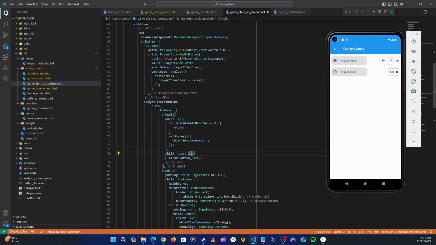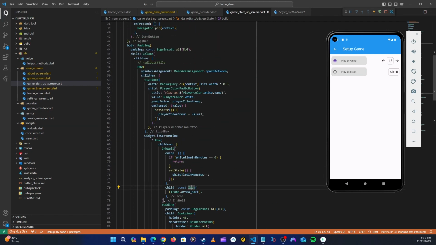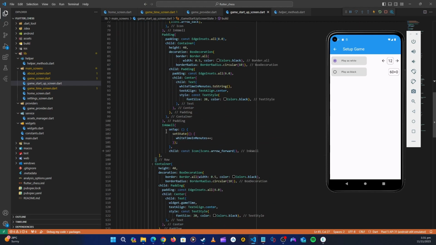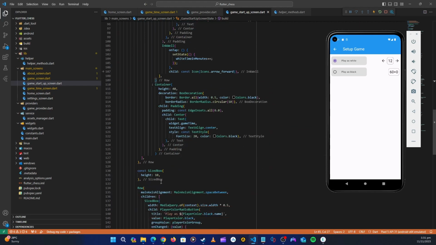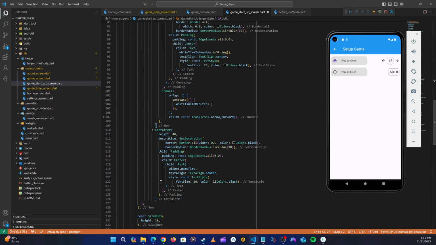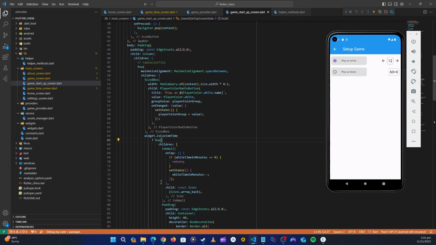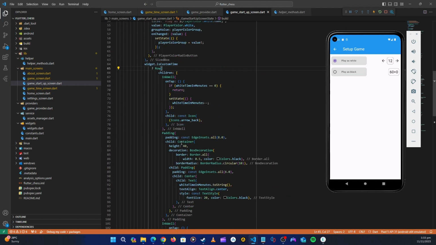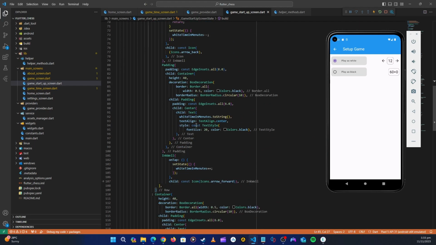And then now, let's clean it up, this custom time, this row. So this row, let's create a separate widget. So this one, let's create a separate class for this.